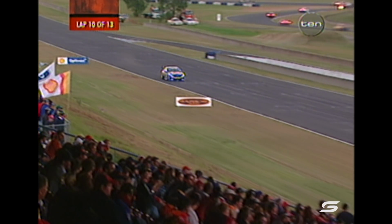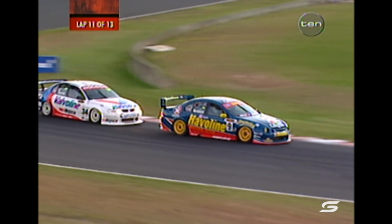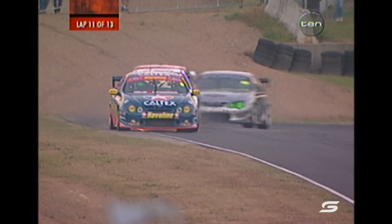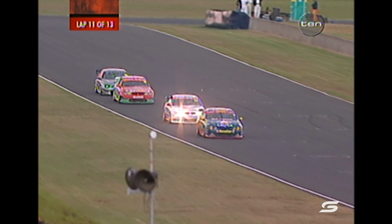I mean, the gap between Marcus and Scafie is a little bit, and always has been a little bit, but we're trying to catch, and this is probably going to end in tears, these two here. Tander and my teammate, but I hope David can hold him off. He's doing a good job, and he's improved a lot this year now. The car's easier to drive, and that's what it's all about. He's getting a bit of a queue behind him too.